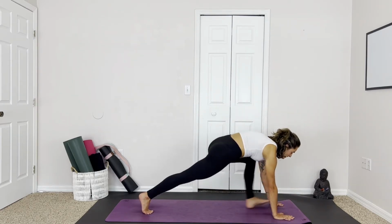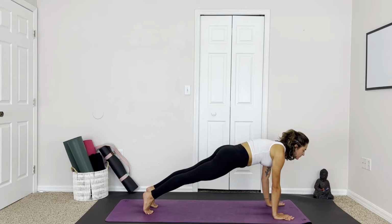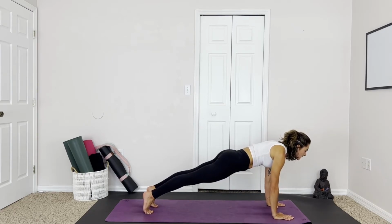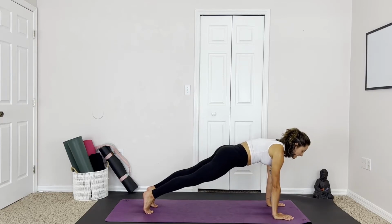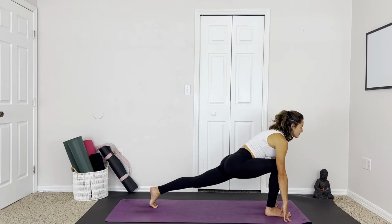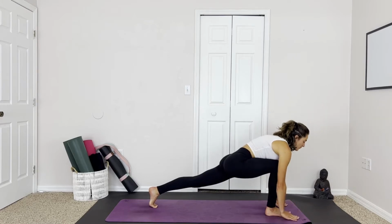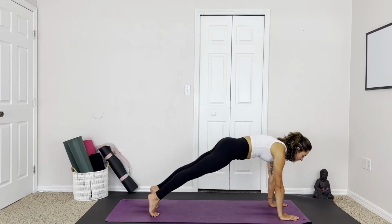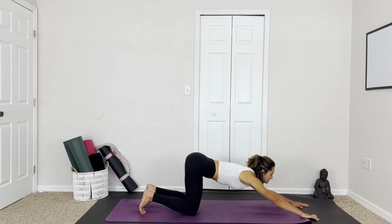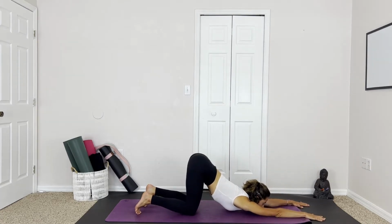Exhale, plant the hands, plank pose. Holding here. Big inhale. And exhale, send that right foot up, runner's lunge. Plant the palms, taking it back, coming onto all fours and puppy pose. Melting the heart down.